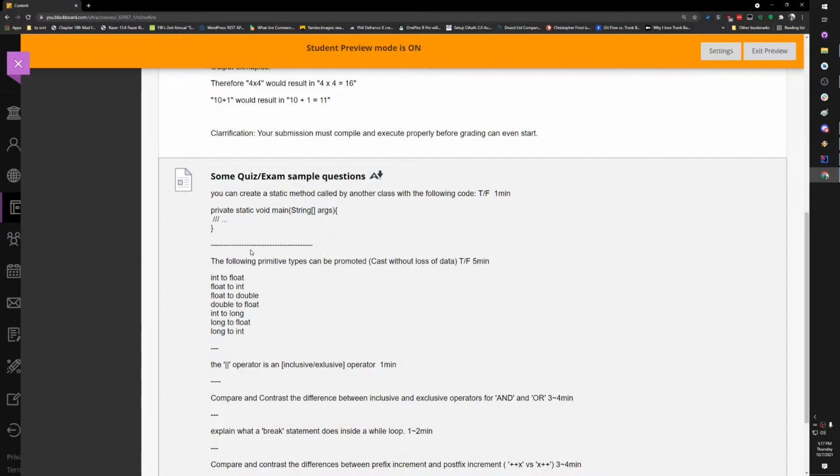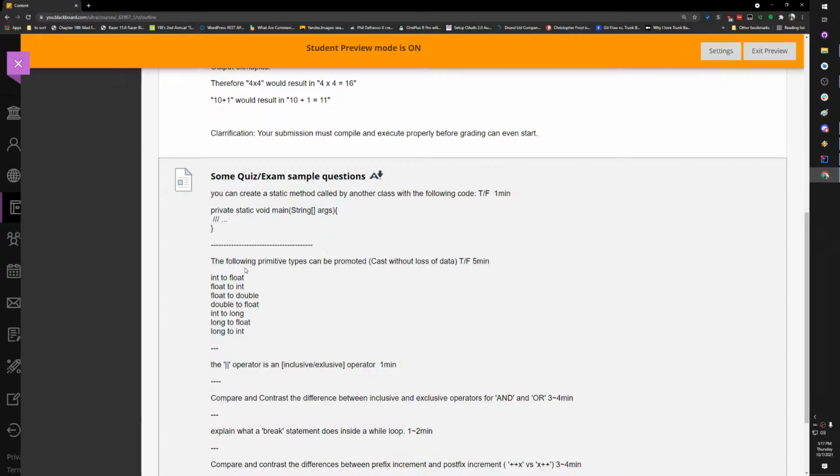Correct, private. Protected could be called by another class if that class extends this class, or whatever the class that this is in. So package private, which would be no declarative, would allow classes in that package to call it, and public would allow any class to call it. So private is correct.